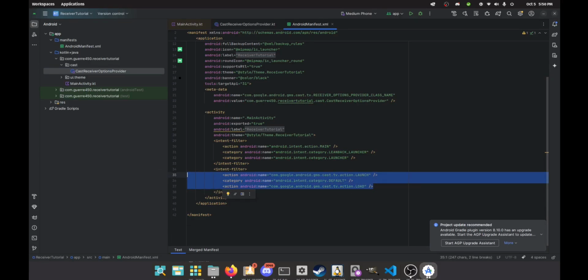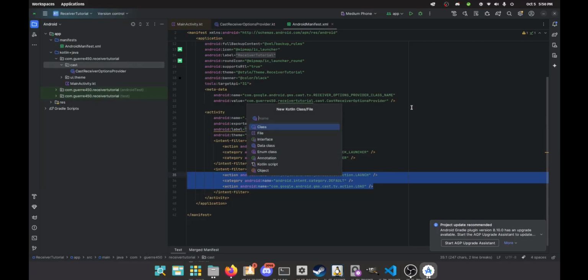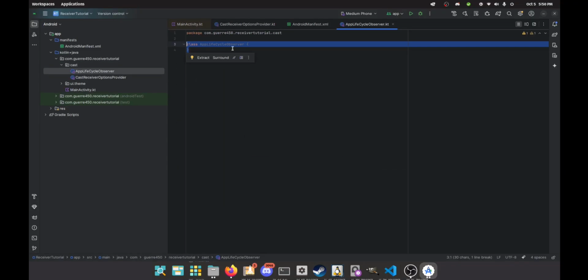Now we need to create a new Kotlin class in the package for it to actually launch and stop itself automatically. So now here we'll create a new Kotlin class again, and we'll call it app lifecycle observer.